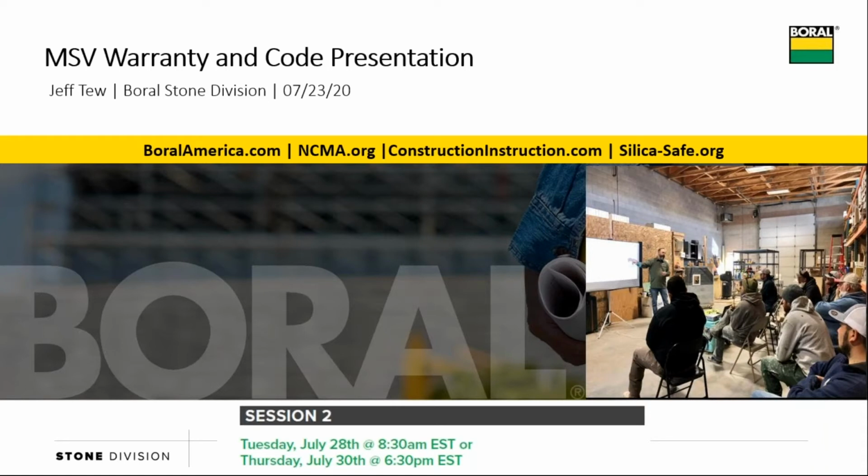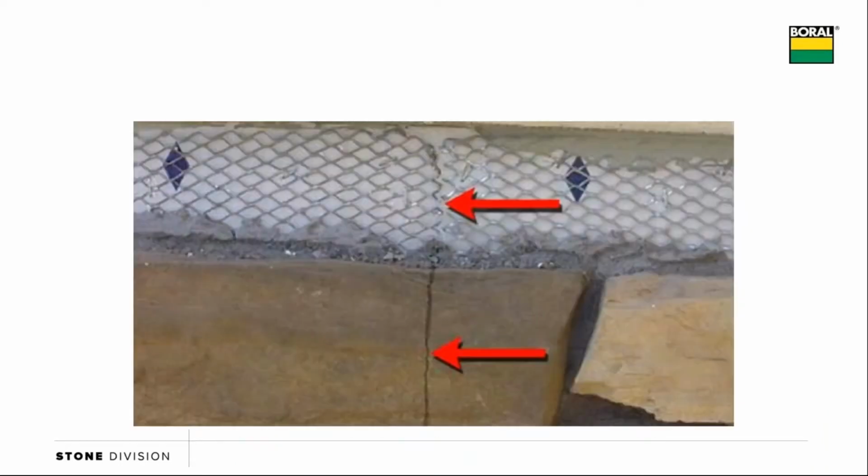And I think what you'll find is that the title says it all. We call this a warranty and code review. So what does it take to meet a manufacturer's warranty? And then what are the code minimums? What we don't want to happen is for someone to have completed a job, there be an issue, and when the manufacturer reviews the photos or reviews the job, finds out that there was a misstep, and that misstep voids the warranty. The other thing that we don't want to happen is some type of a code violation.